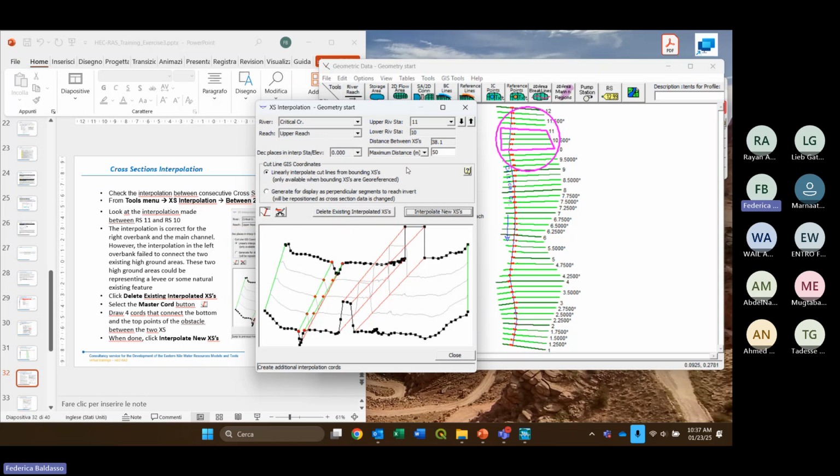Then, if you set again 50 meters as the maximum distance here in the cell and click interpolate new cross-sections, you should obtain something like this.